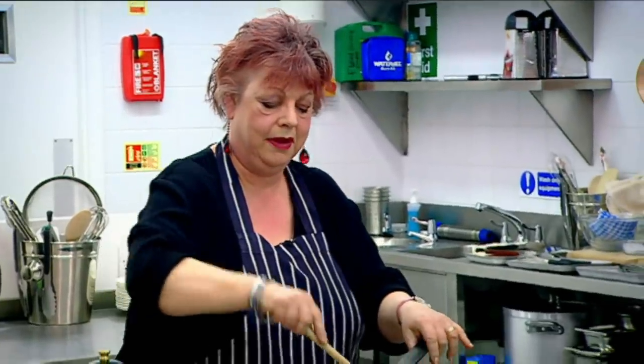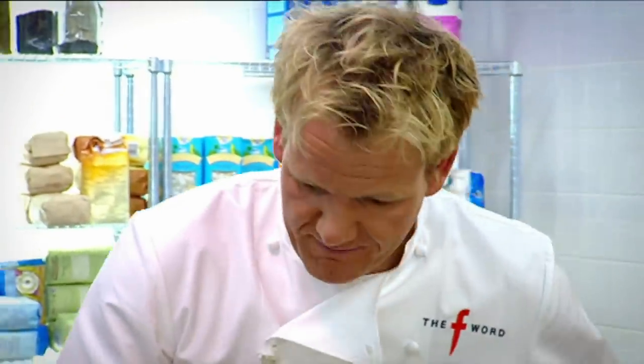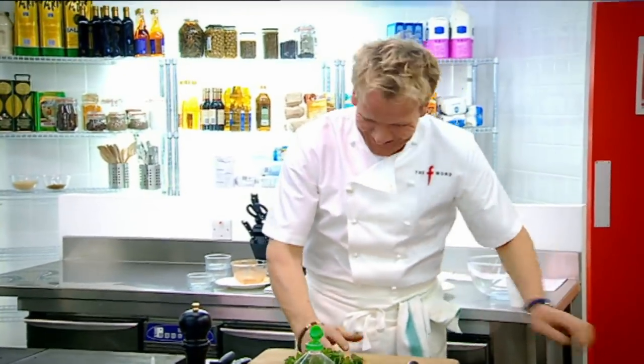Now, you've got two beautiful little girls, yeah? Yes, Maisie and Eliza. Lovely. How old are they? One's 43 and the other's two. Seriously, no, how old are they? Five and seven.